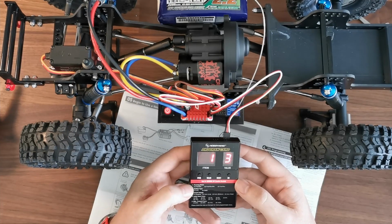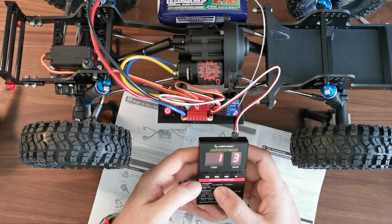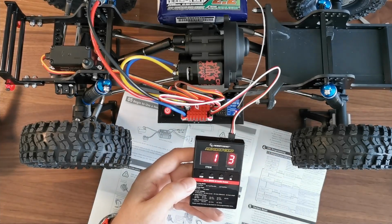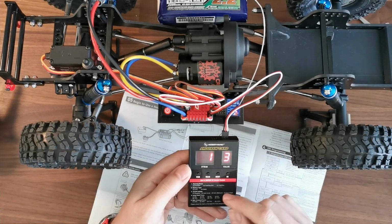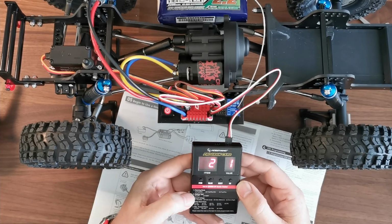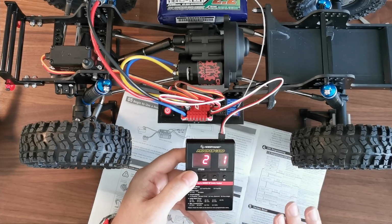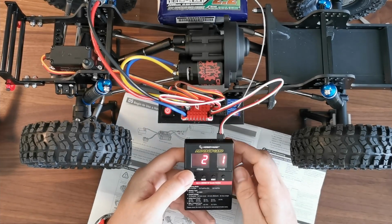So we've got running mode: forward brake, forward reverse brake, or forward reverse. We want forward reverse, that's the best way. So that means when we're in our neutral position with the trigger, we've got our drag brake on. So we'll go on to the next item, which is the battery type, selected as LiPo, which is correct. All of the defaults are listed in the manual, so you can check that beforehand.